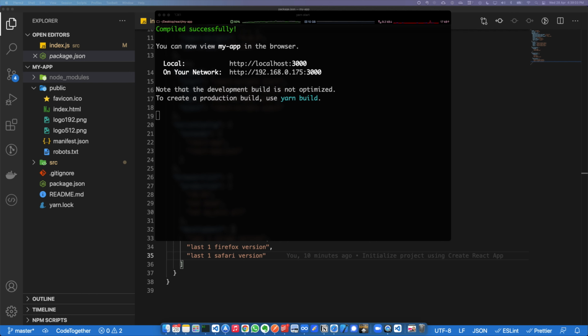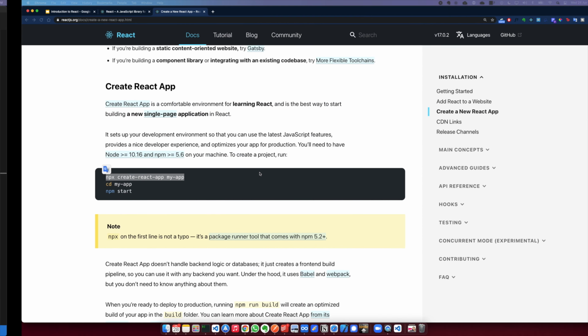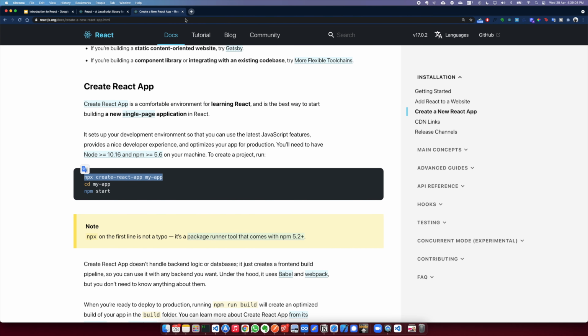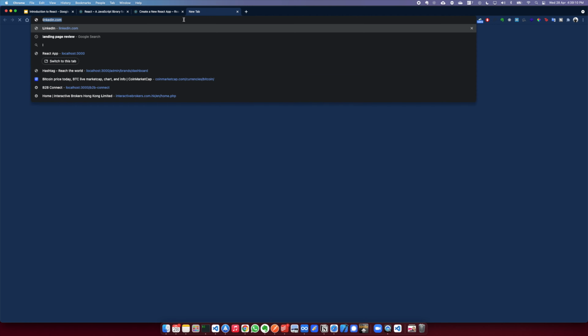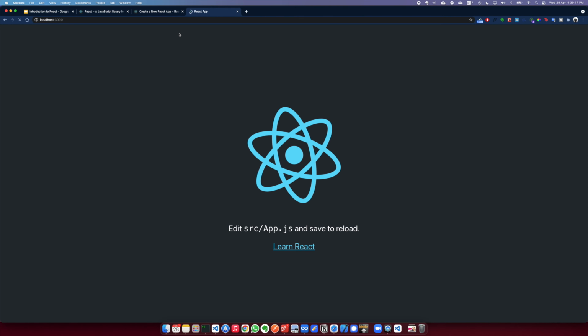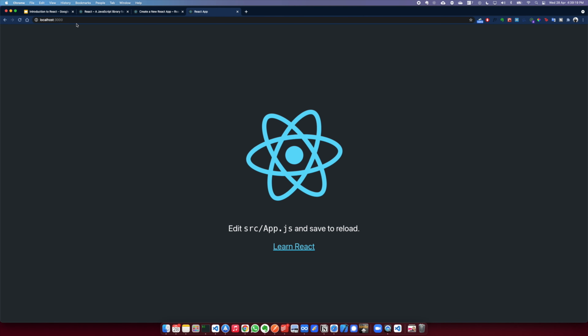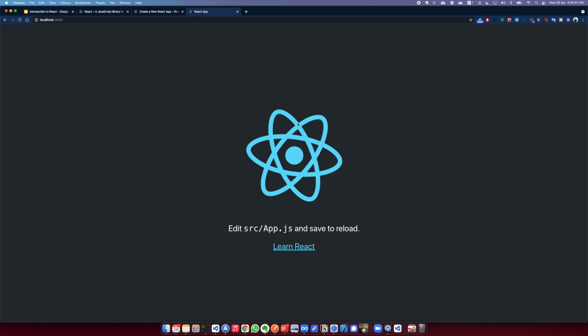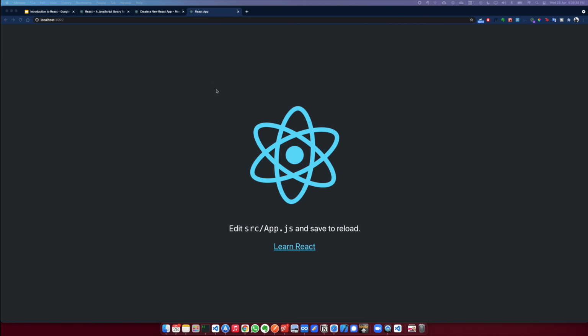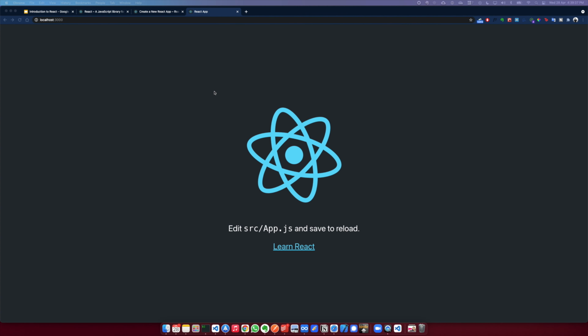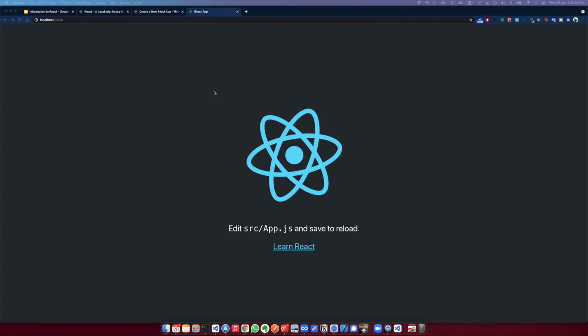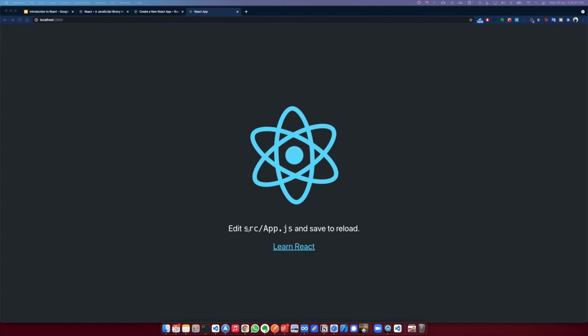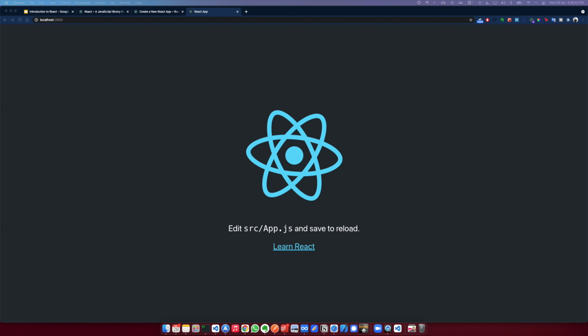So let me quickly open that up. Let's go back to our browser. Mostly it will open up automatically for you, but since I have two monitors, let me open this up here. So there we go, we have our React app up and running. What we see here corresponds exactly to what we saw in app.js. It says edit source/app.js and save to reload.